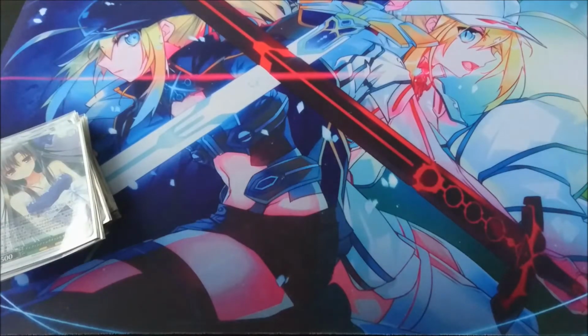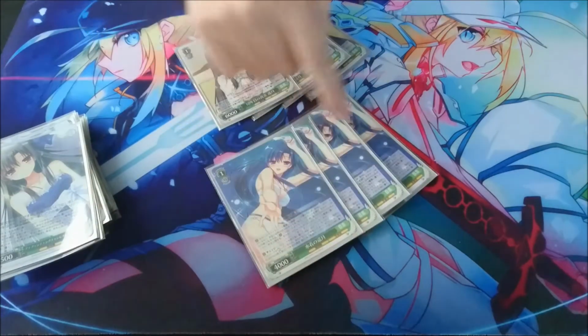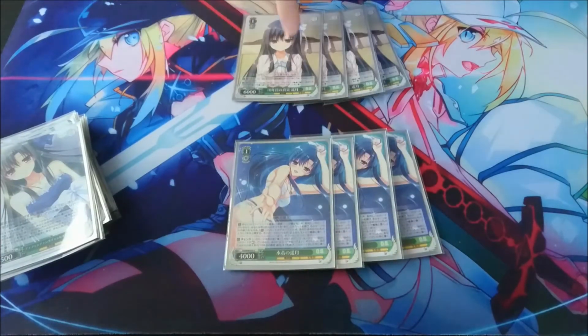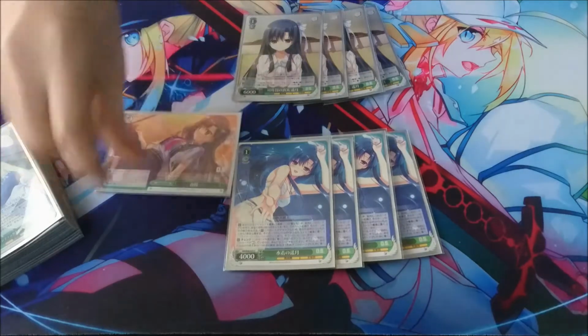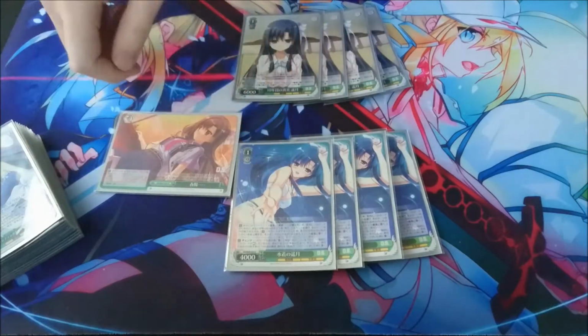So level 1s, we play the Hazuki package. So 4 of the 1/0s and 4 of the 1/1s. So what the 1/0 does is climax combo with the gold bar trigger, this climax. She chooses herself and another character, and they get the effect for the turn.